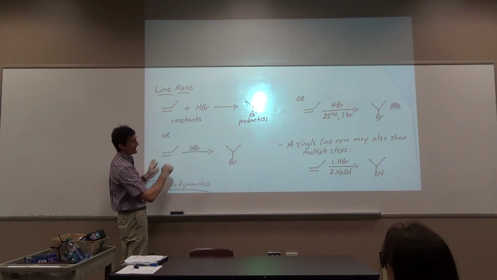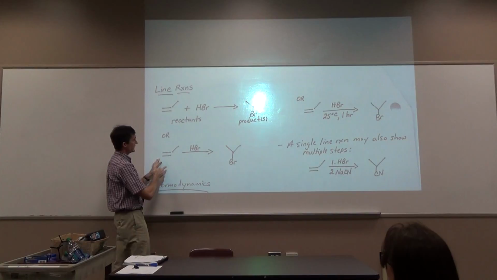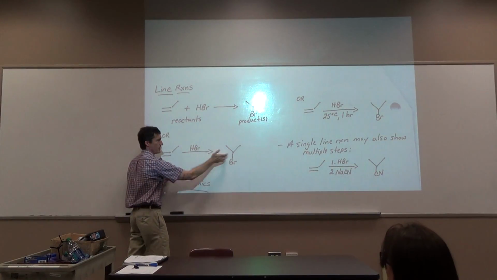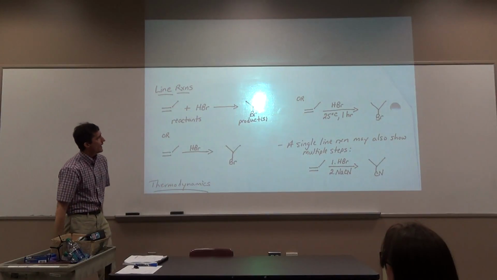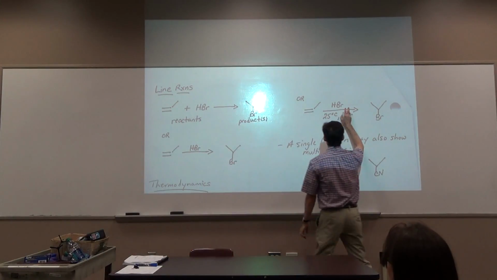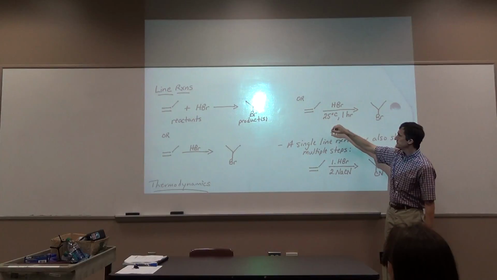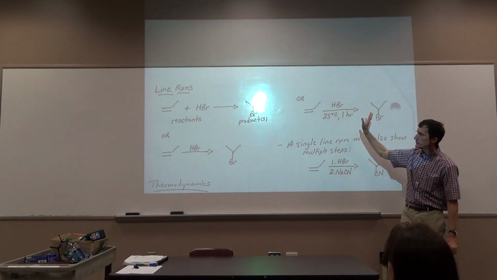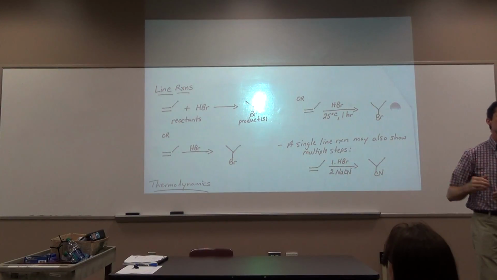You can see line reactions different ways, different information. For example, maybe the HBr is put on the line. This is this alkene reacting with HBr, yields this. We can also put maybe on the line some reaction information such as temperature and maybe time. Okay? So this is just the general idea of a line reaction.